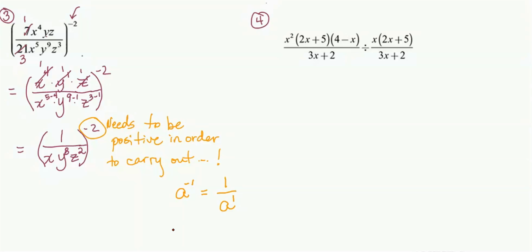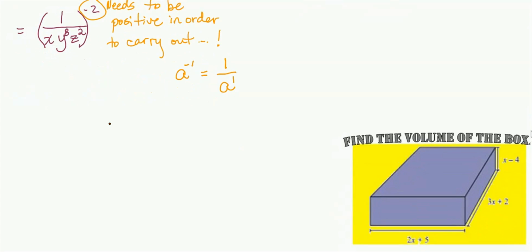Another thing, if we have a fraction, let's say a over b to the -n, this would be the same as saying b over a to the +n, and then we have b to the n over a to the n. So this is a nice little all-around rule, this last line I wrote here. You might want to write that down and hold on to it, because any of these rules, you can use in any direction you need to simplify to get to the end. Let's go back up to our problem now.